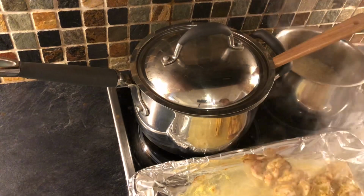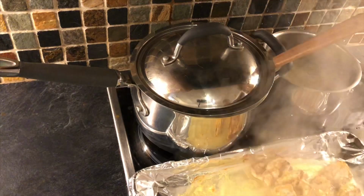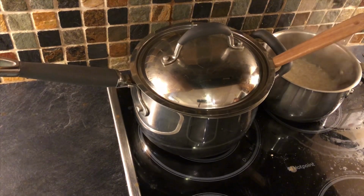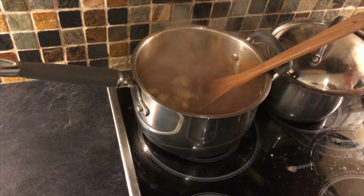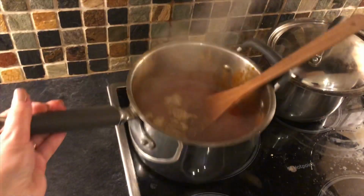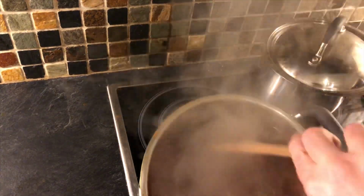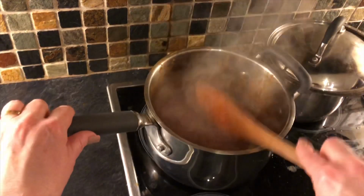So I've got my rice here ready. Just going to move the chicken out of the way. Okay. Oops. Up on top of the rice. So I'll bring it more into shot so you can see it. So our chicken tikka is now mixed with our masala sauce. It's just going to simmer now for a further 5 minutes whilst we drain our rice and just soften through and take on some of the flavours.